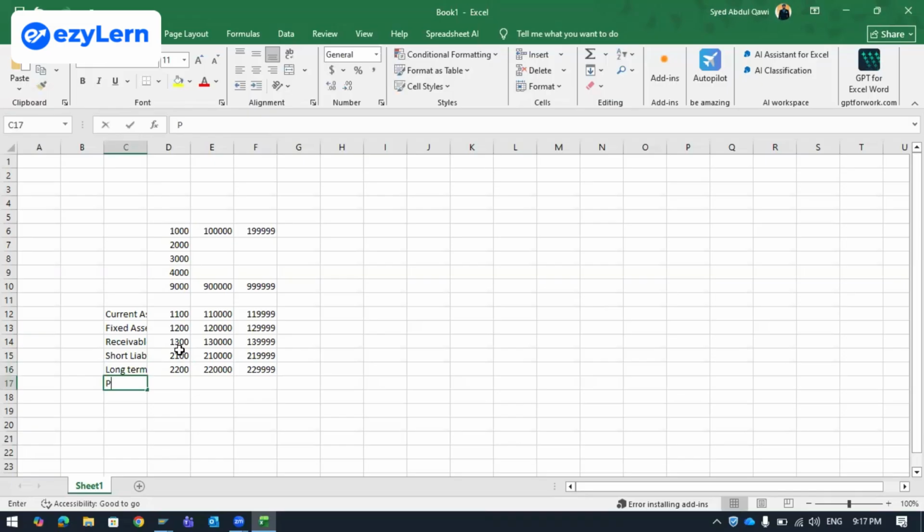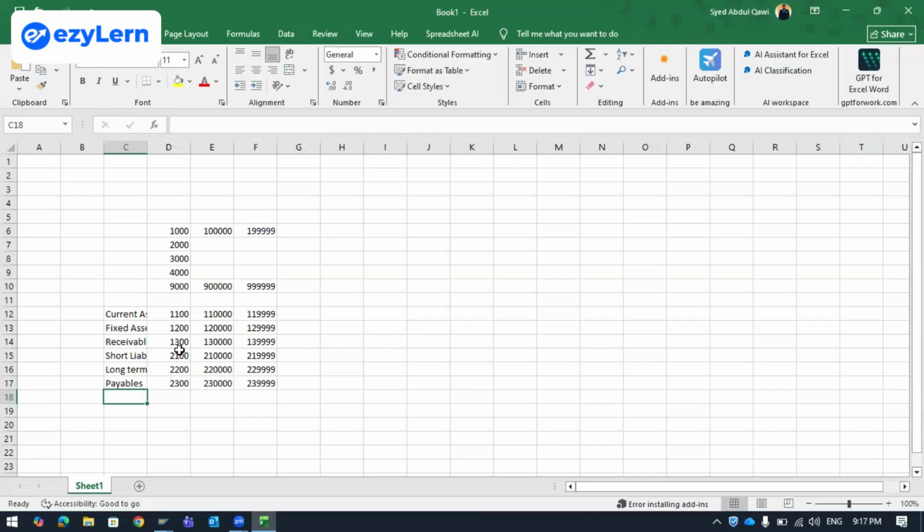Payables maybe, so 2300, 23 four zeros to 23 all nines. So we can create in this way, and so on, it goes on till your revenue and expense GL accounts as well.